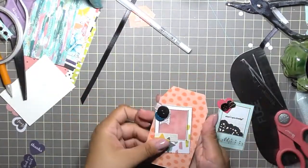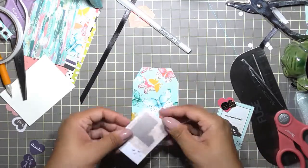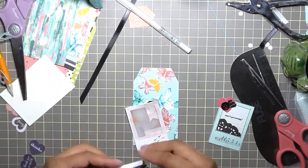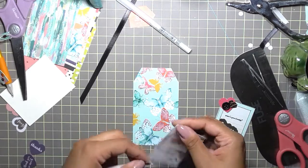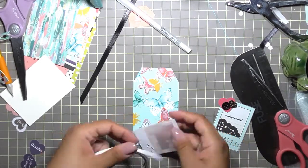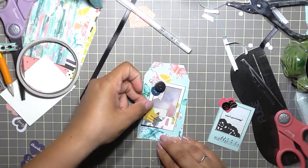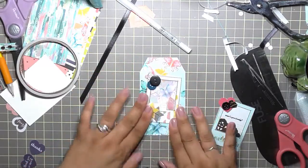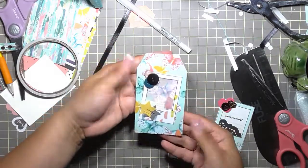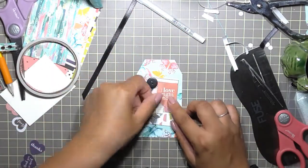This is my next tag. This picture frame embellishment has some pink vellum on the center, which I think looks really pretty against this pattern paper tag that I have here. So you saw the last picture frame, I glued it down to the tag. This one I'm using double-sided tape, and that's because of the vellum. I didn't want the vellum to buckle, and that tends to happen when you use glue, and I've already glued it to the frame, so I didn't want to add additional glue and possibly buckle it even more.